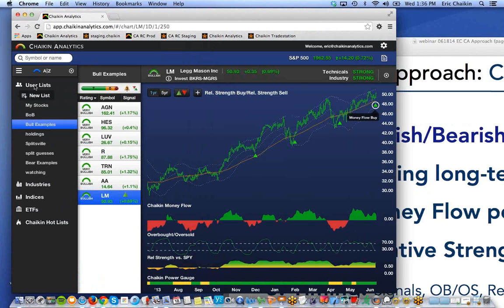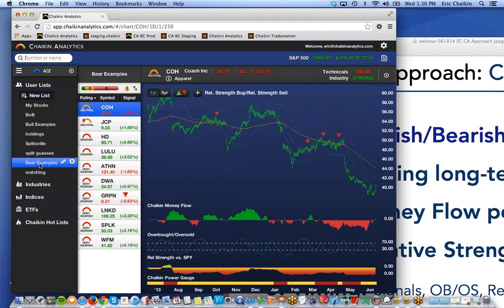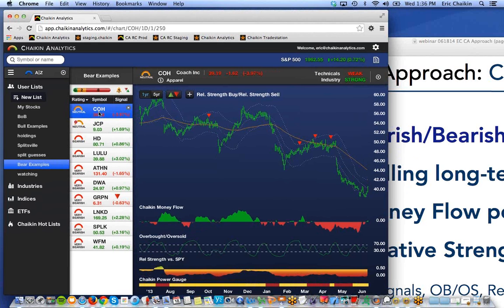So I've made a bearish examples list, which we can go through. And again, these are ones that we've been talking about for some time. Some of these names are very familiar because some of them are the gift that keeps on giving, and until they stop giving, I'm going to keep using them as examples. Some of them are stocks we talk about frequently that come up in Mark's Market Insights, and some are trades I know that some of our user population have made, so I keep them in here.